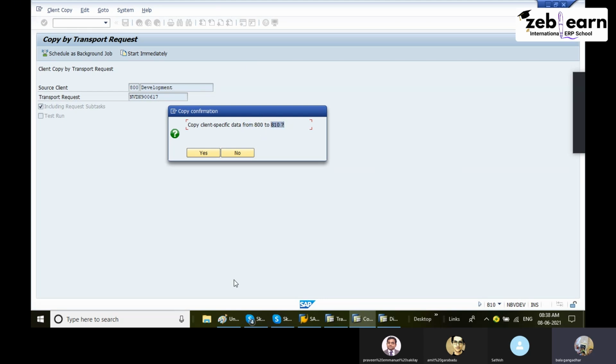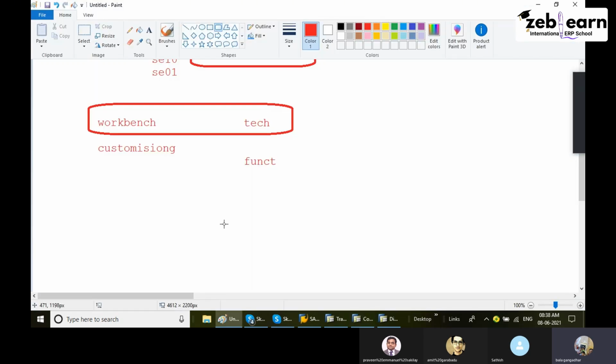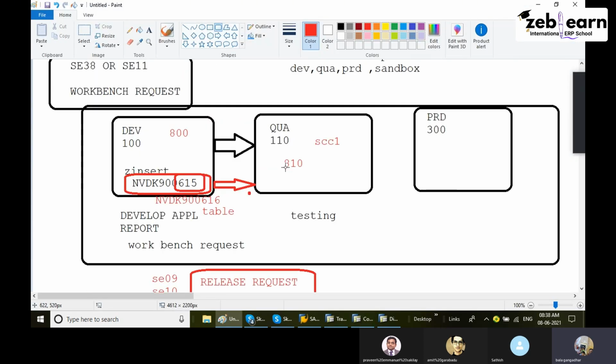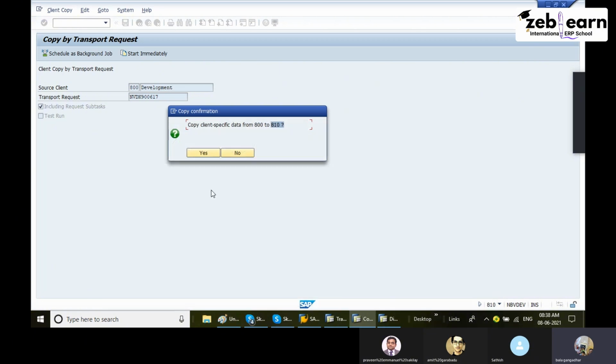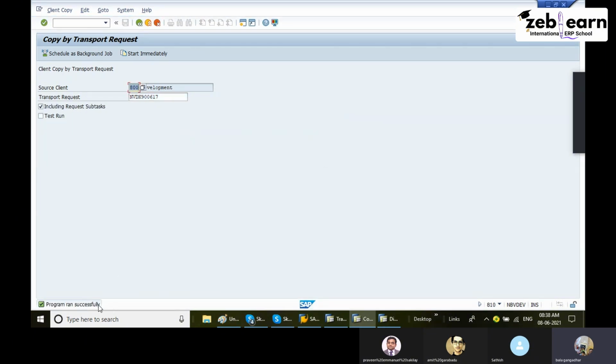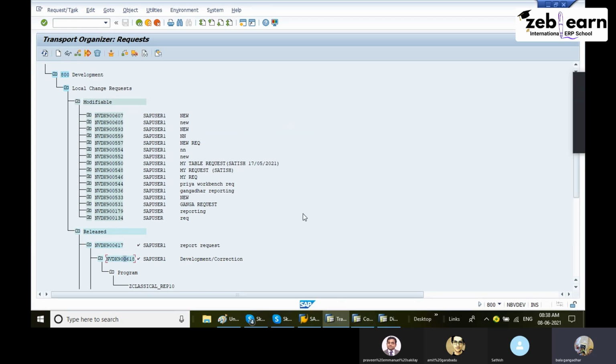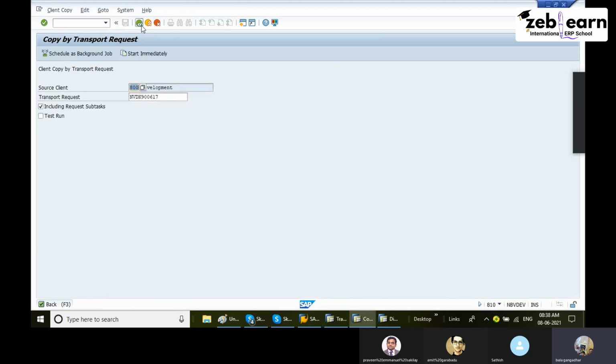Means it is transporting from 800 to 810. Click yes. Then it will take some time. Immediately it will run that program. Immediately it is completed. Then if you check the same program name, it will work in 810 also.